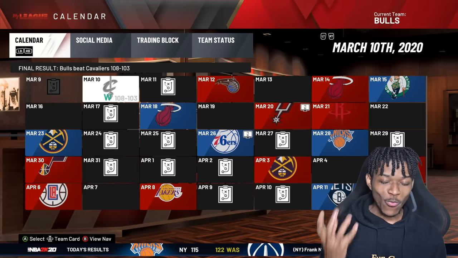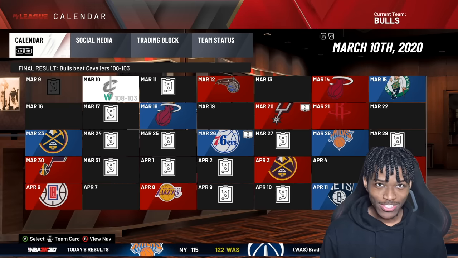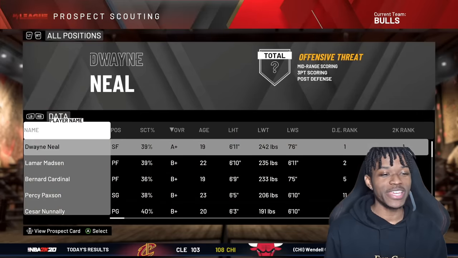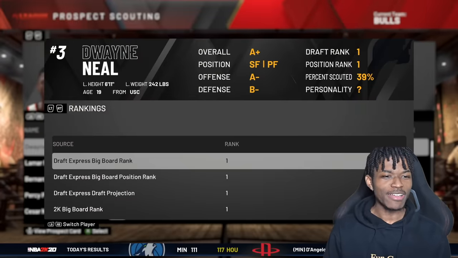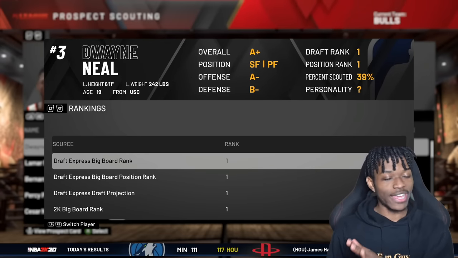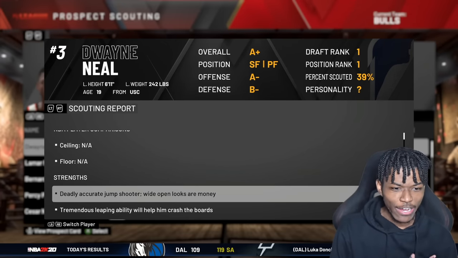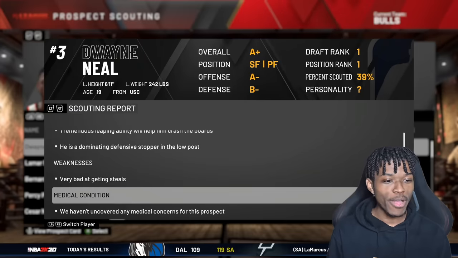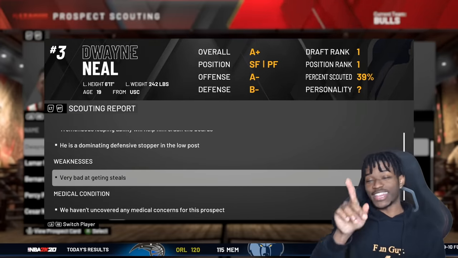Okay, y'all. So Dwayne Neal is created and I threw him into a draft class. So he is going to completely turn around some future franchise, and I don't know what it's going to be exactly. But here he is, Dwayne Neal, out of USC for some reason, just randomly. 6'11", 242, exactly Giannis' size. And we don't know his ceiling or his floor just yet, but it says deadly accurate jump shooter, tremendous leaping ability. He's a defensive stopper in the low post. Very bad at getting steals. If that is the only bad thing in your weakness, I think you're going to be fine.